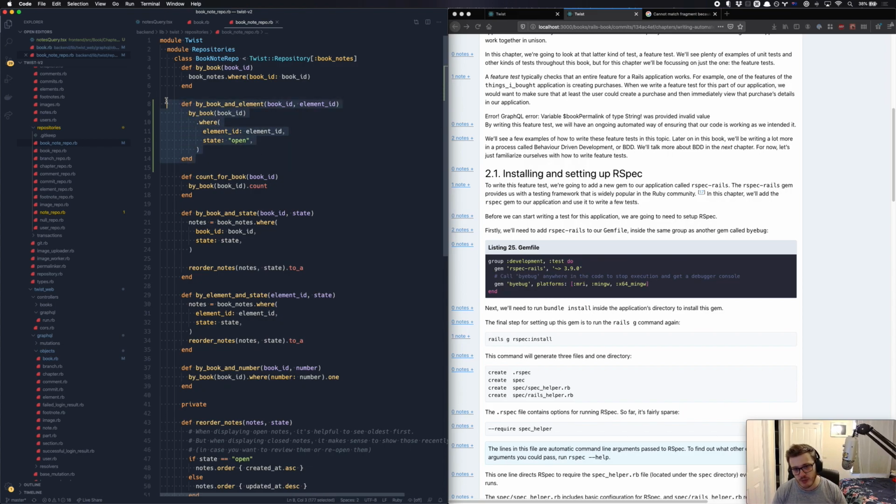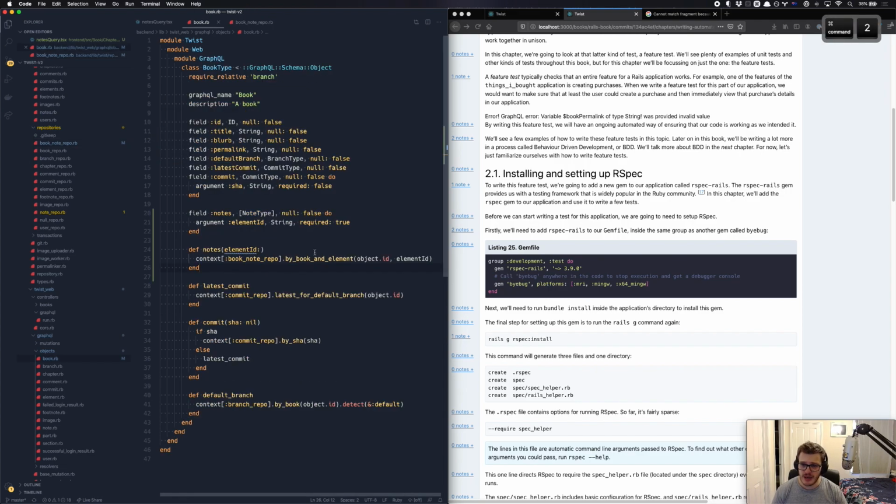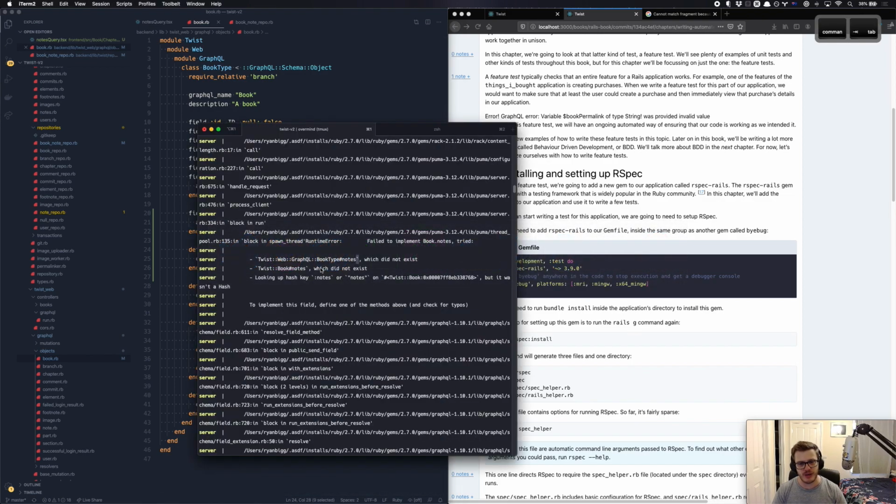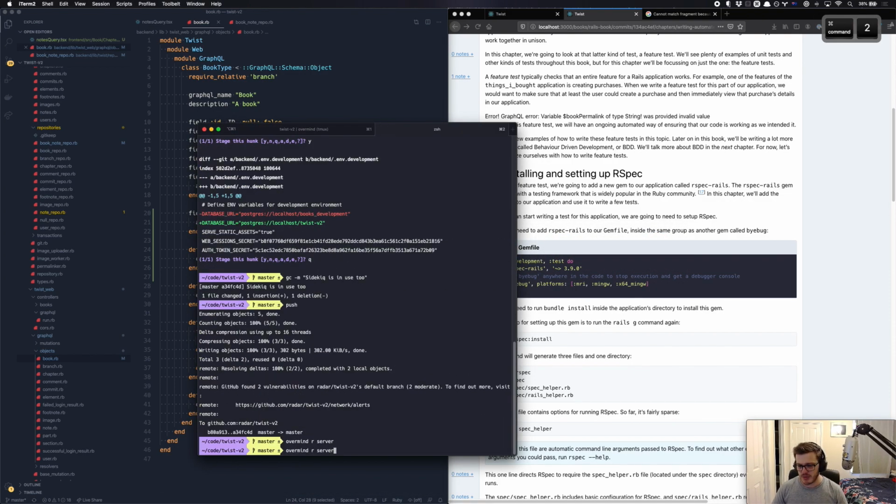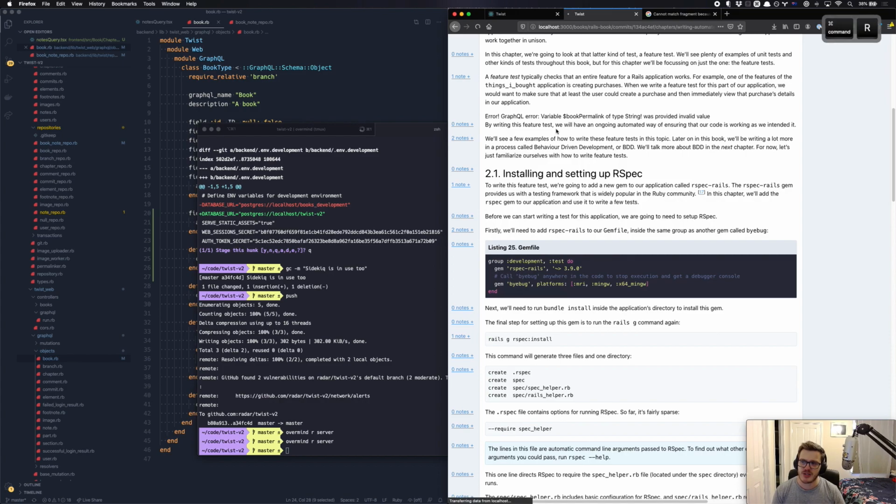Anyway, we've got by book and element here, and by book and element over here as well. So we've got by book element passing an element ID. Rubocop is having a conniption about it. I think element ID is going to be the thing. We'll see if this is actually going to be element underscore ID. Ruby will show us that the keyword argument being passed there is not element ID. It's going to be element underscore ID. But we will deal with that when it comes up. So I just want to restart that server one more time, and we're going to try and do that query.